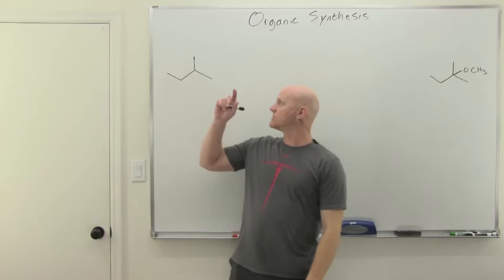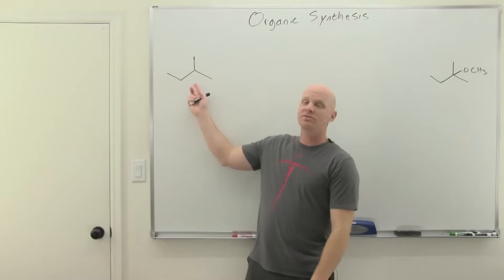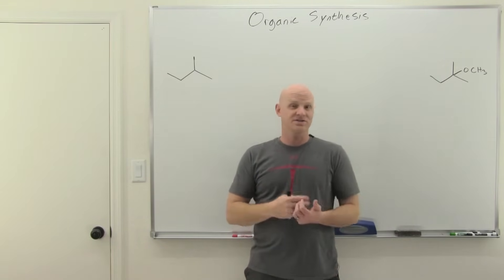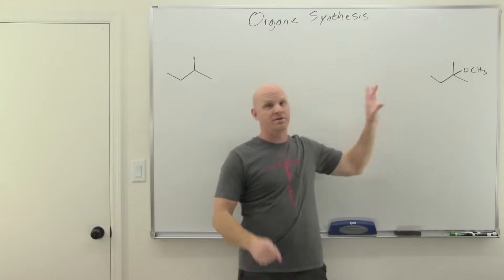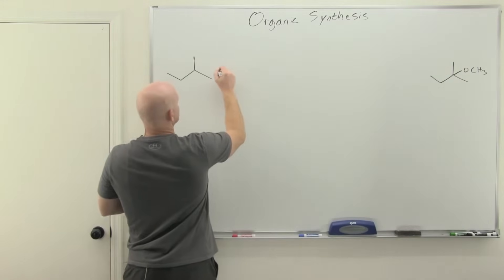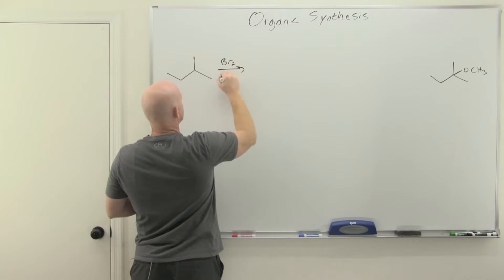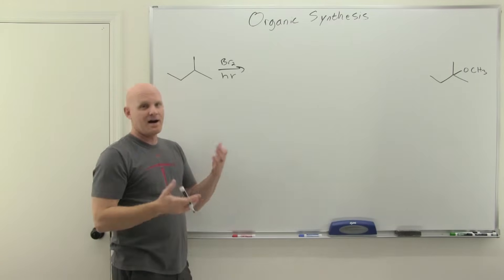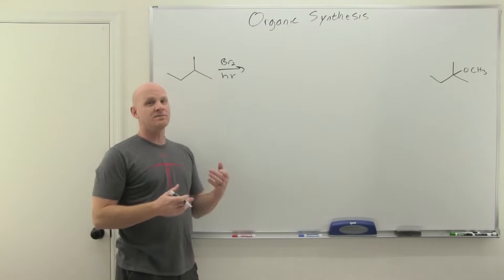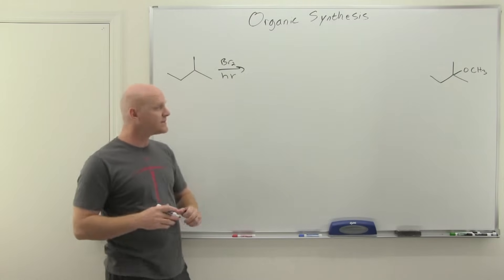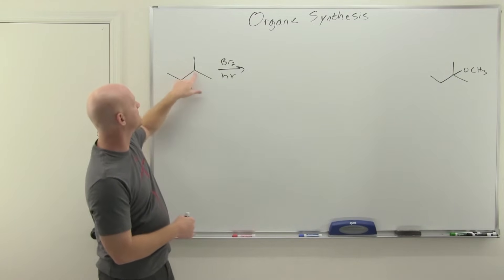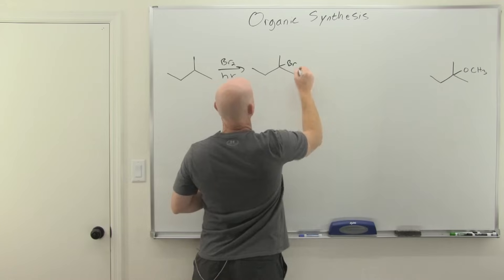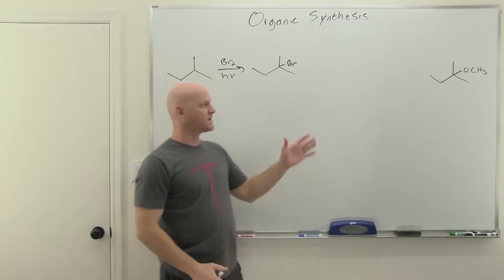Now one thing to note, if you've started with an alkane, there's only one thing you know how to do, and that's turn it into an alkyl halide, free radical halogenation. There's nothing else available. So the rest of this we're going to work backwards, but I can do the first step forwards. And so in this case, that's exactly what I'm going to do. So free radical halogenation, and I could have used NBS here as well, because it'll do the same thing. But in this case, I'm just going to use Br2 and light, and it is going to replace a hydrogen on the most substituted carbon.